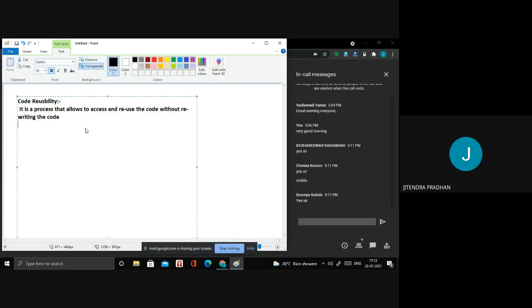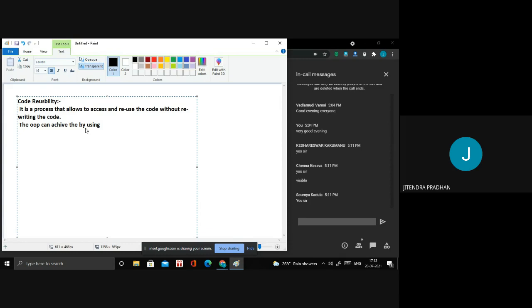And the OOP concept, object oriented programming, can achieve the reusability by using aggregation and inheritance. Okay, by using aggregation.